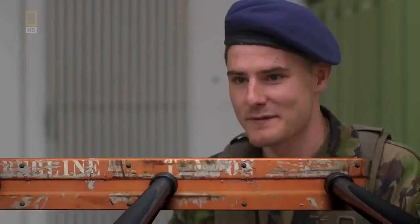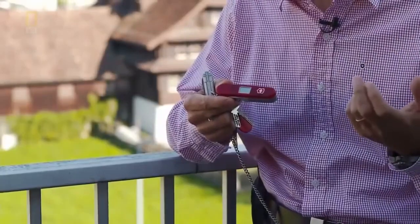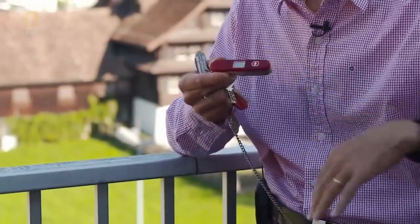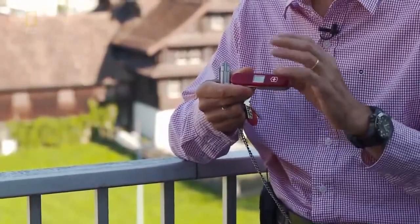And the classic Swiss Champ stands the test of time. I'm sure every Swiss person has at least one Swiss Army knife. Or more. I carry two knives with me. One of them is the Traveler. It has a second time zone. It has an alarm clock. It shows you the altitude, a barometer. This is very nice for hiking. This one has been up Mount Kilimanjaro.